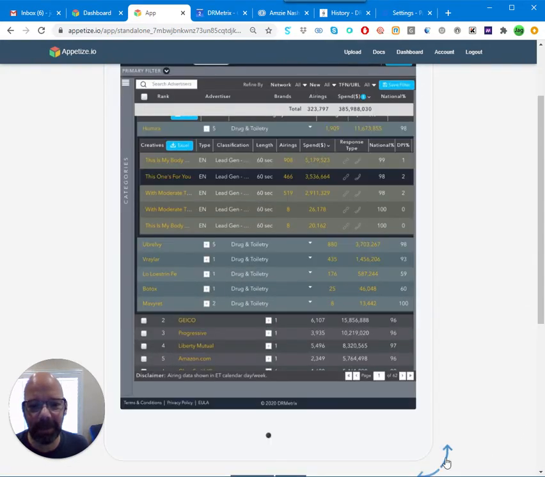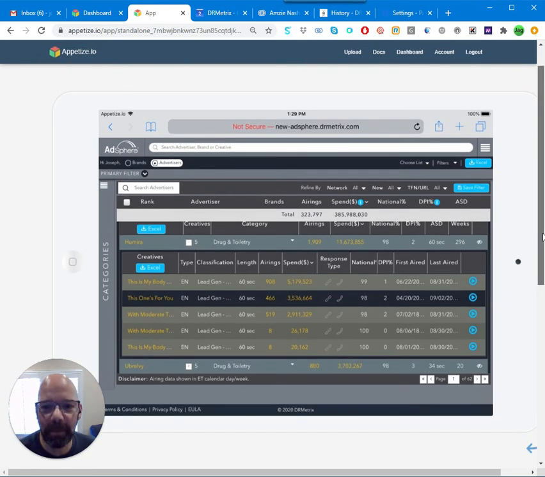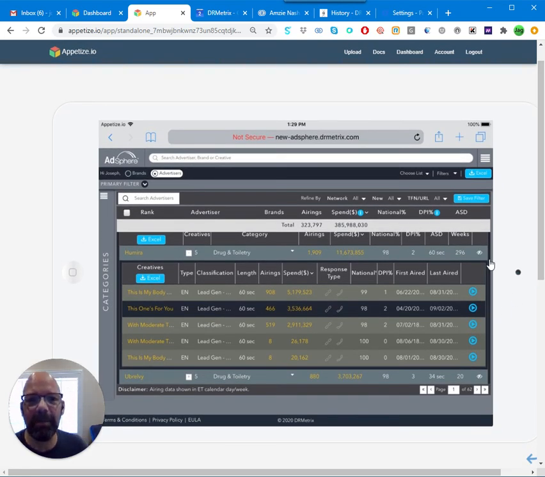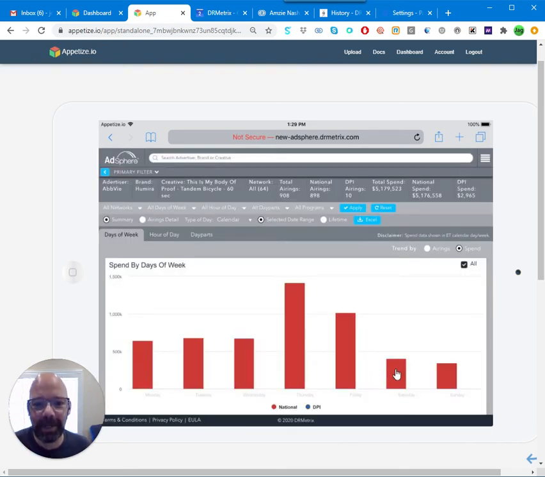Let me flip that back. Now you're in landscape mode, so the software will adjust depending on which of those modes that you're in. You'll find all your lists and your filters here in the drop down, and everything else pretty much that you're used to.